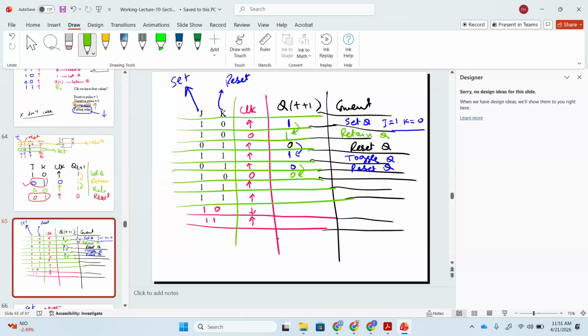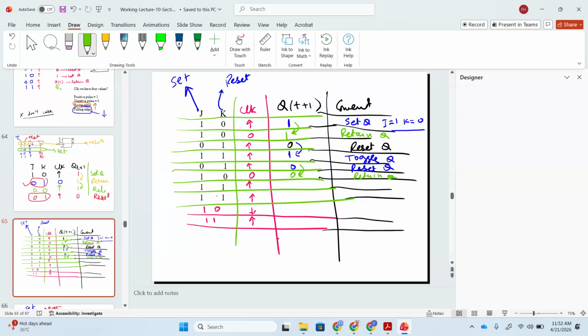Very good. Okay, so now, can you see at this point of time the clock is zero? Very good question, very good observation. At least you are attentive. So it means that even though the clock is zero, it will retain Q. And then there is the rising edge of the clock, and it's 1 1.